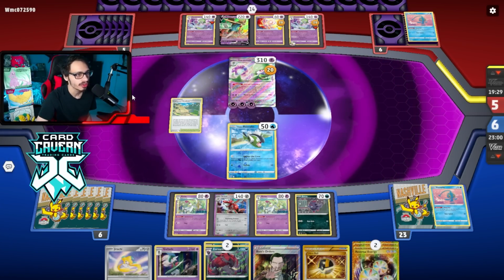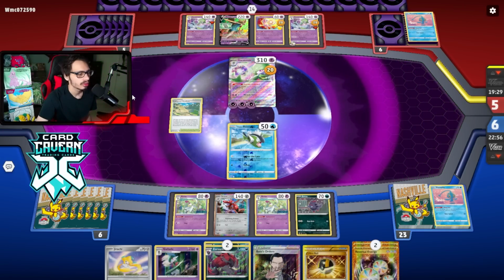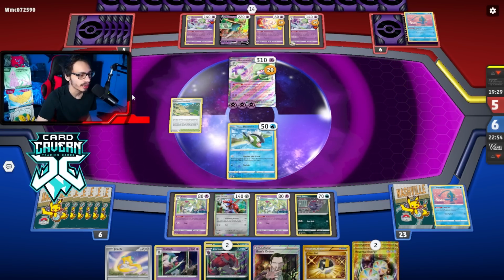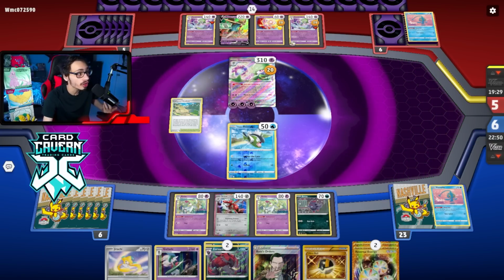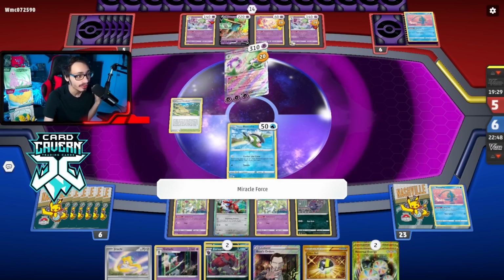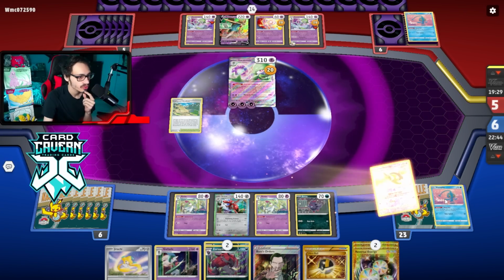Again, we might be able to just win with Togetic. They have 6 cards left in the deck. We might actually just be able to use Togetic for a game if we're lucky. Definitely got to keep my eye out on that. They have literally 6 cards left. My opponent is taking 1 prize, and they already have 6 cards in their deck left. I don't have Mightyena, though.